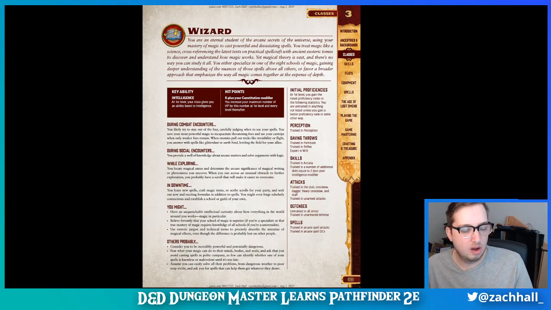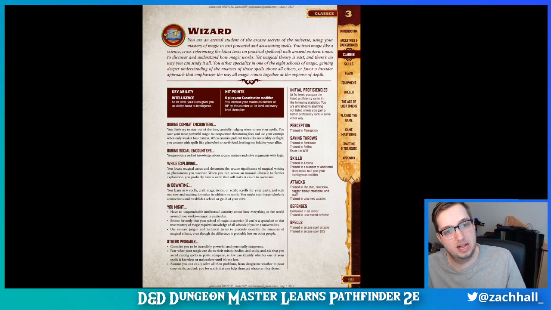Obviously, our key ability is going to be intelligence, and our hit points is going to be 6 starting out, plus your constitution modifier. To be expected. Nothing terribly surprising there. Flavor for wizard is essentially what I expected. 8 schools of magic is interesting. I imagine that the schools will be the 8 schools of magic, and then you'll have whatever they end up calling it, the broad catch-all, jack of many, master of none.